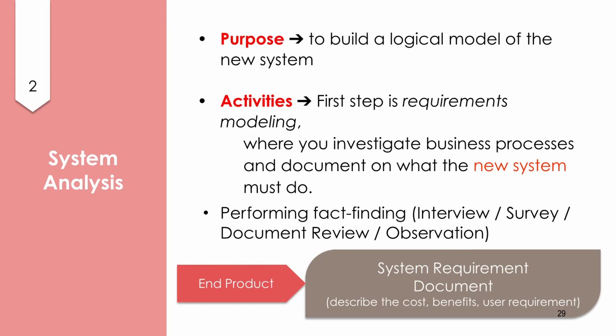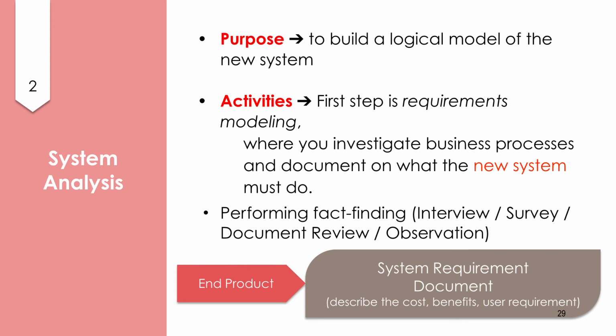Okay, so here we are going to propose a logical model of the new system. Okay, kita akan propose lah sistem tu nak buat macam mana and how the system can solve their problem. Alright, so the activities that you need to do in system analysis is to do the requirement modeling. Okay, requirement modeling is where you investigate the business process and document on what this new system must do.